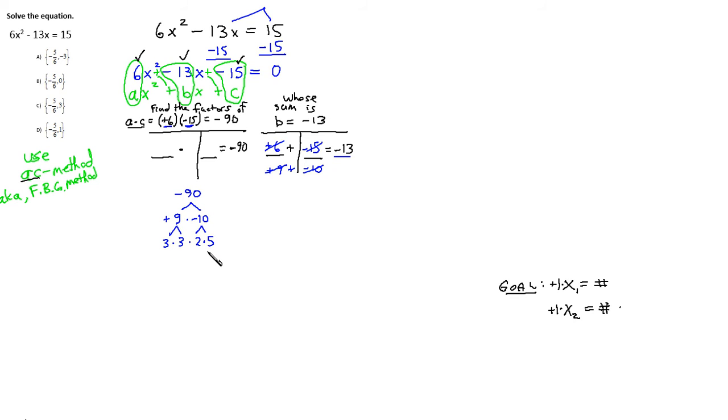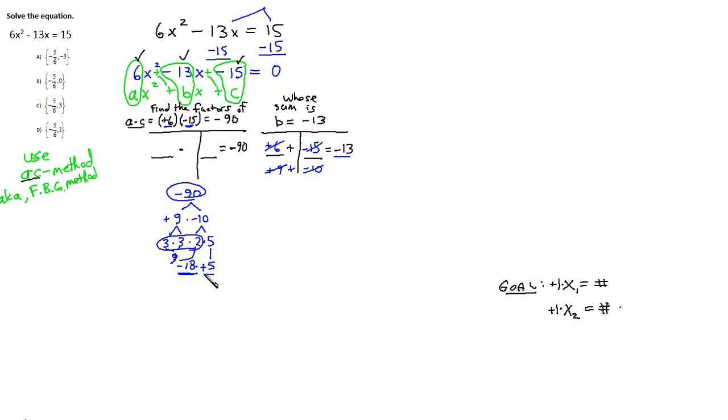I want to look for some new combination, like what is 3 times 3? 3 times 3 will make 9, times 2. That makes 18. Look, these 3 numbers times each other make 18, and then that leaves the 5. Here's a new number combination. And we're trying to make a negative 90 with multiply, so I need to make one of these numbers negative and the other number positive.